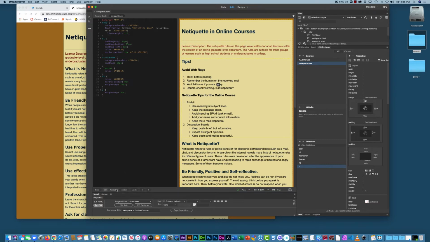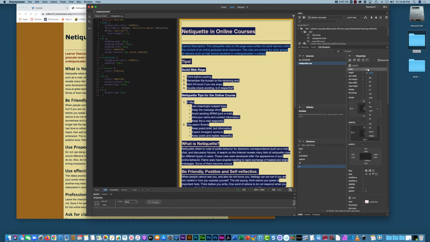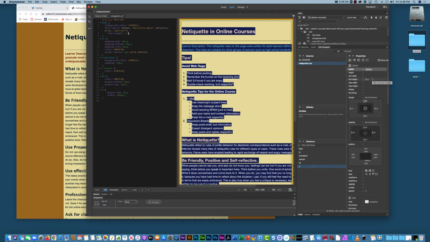So we're going to click on container. We're going to do width. We'll just say 1,000. We'll use pixels, which is probably what I use more often than not, but you can use different measurements. You could even use percent, which can make it adjustable, but when I do that, I tend to always use a max width, which I'll talk about later. We won't get into that in this assignment. So I'm going to do auto left and right with my margin.